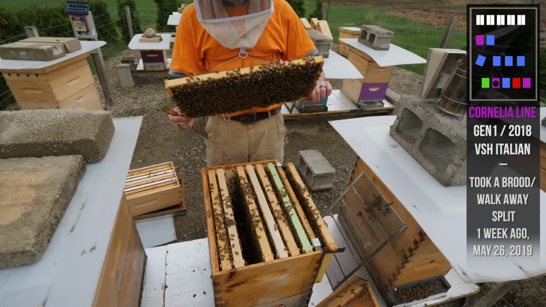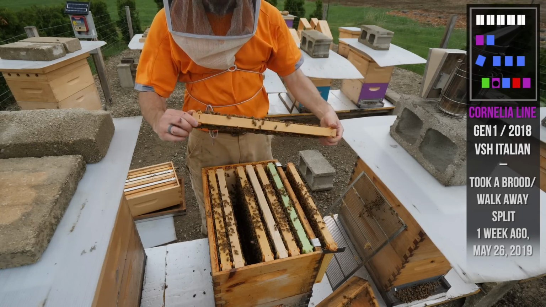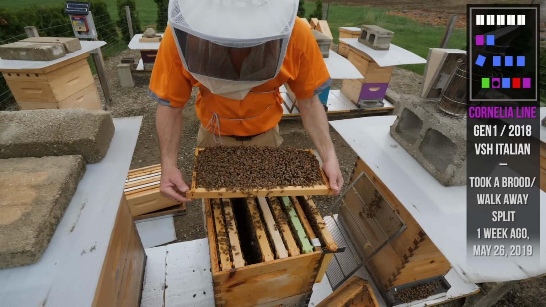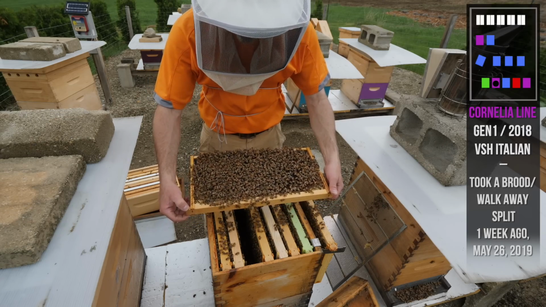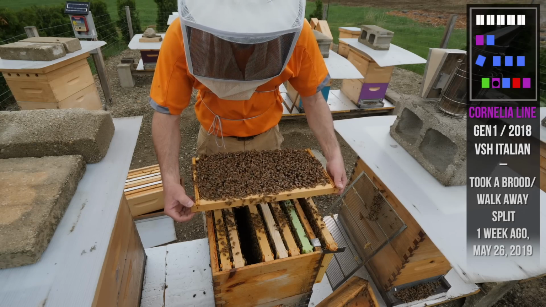Tons of swarm cells. All right. Judging by what I learned in the last video, I should probably move the queen to a nuke and leave these cells here for them to finish off and make a new queen on. So that's what I should do. I need to put her into one of those nukes over there.